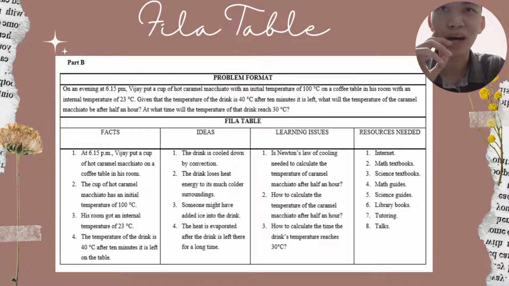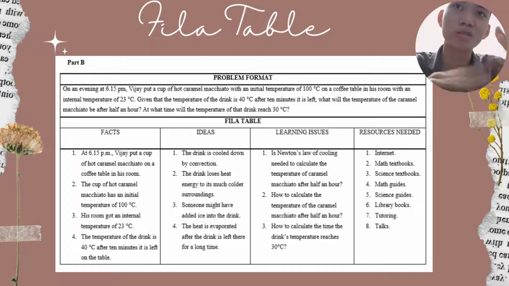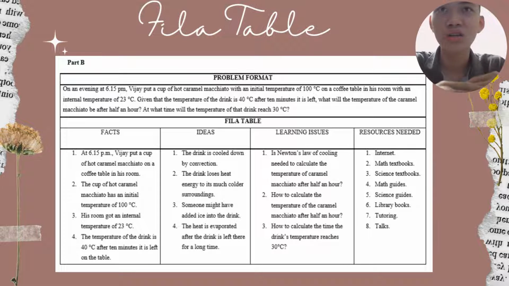We are going to think about ideas as to why this happens. The first idea is the drink is cooled down by convection. The second idea is the drink loses heat energy to its much colder surroundings, which makes it colder. And the third is someone might have added ice into the drink. And the fourth, the heat is evaporated after the drink is left there for a long time.